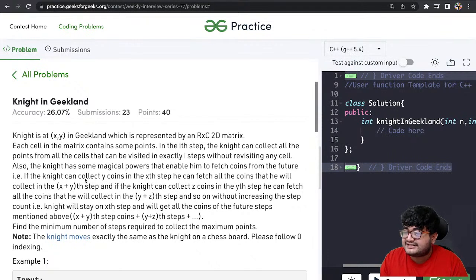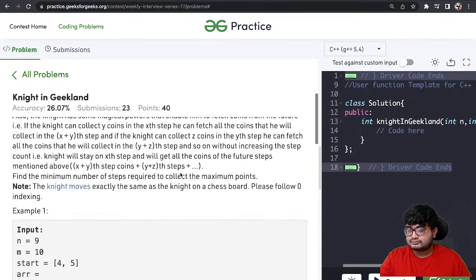That is, the knight will stay at the xth step and he will collect all the coins from the future steps. Find the minimum number of moves or steps the knight has to take to collect the maximum number of coins. So you have to tell what is the minimum number of moves the knight has to make to collect the maximum number of coins.